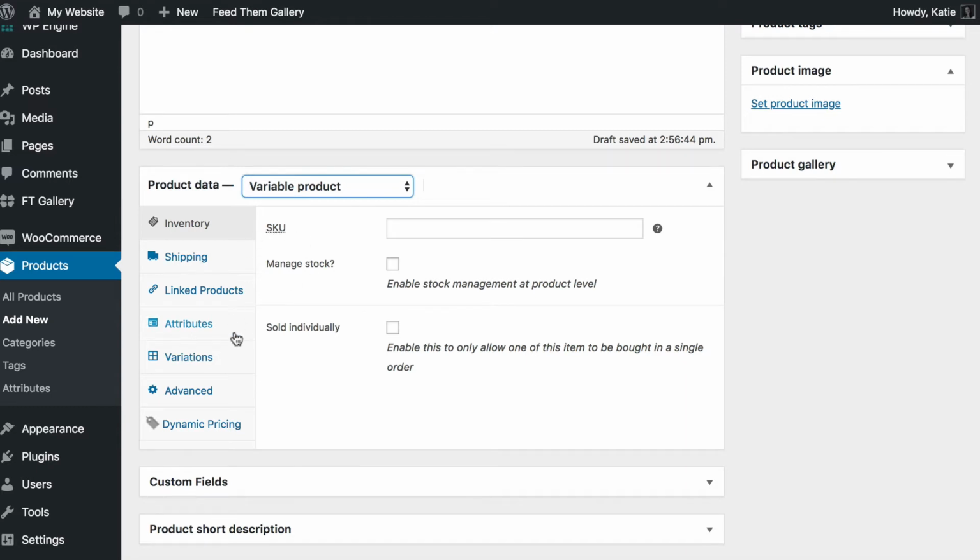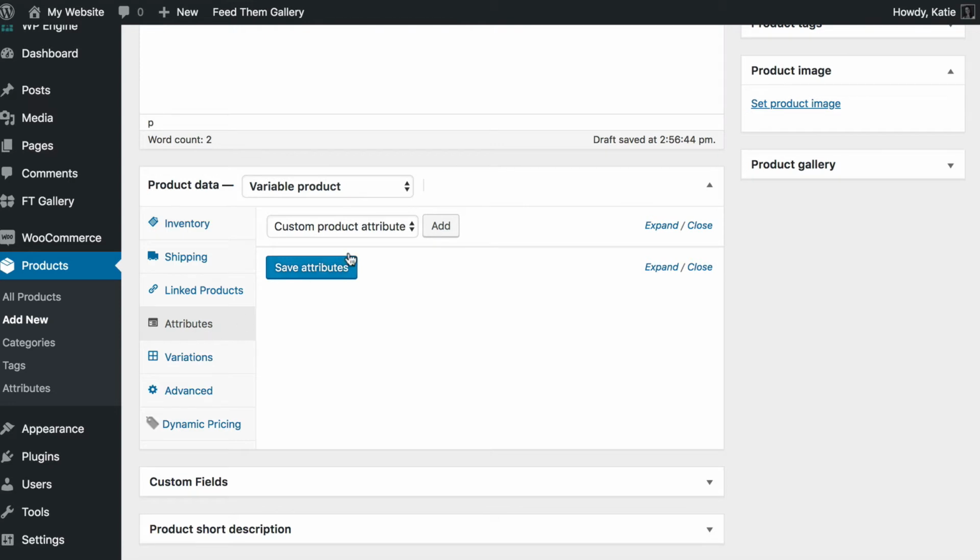First of all, to create a variable product, you need attributes. So we go to the Attributes tab. You can either create your attributes globally under the Attributes section on the left here, or if you prefer, you can just create it for this product. If you want to filter by the attributes when you create your photo order form in a minute, you need to create your attributes globally under attributes, and that will let you add filter drop downs above your photo order form so that people can quickly refine the list.